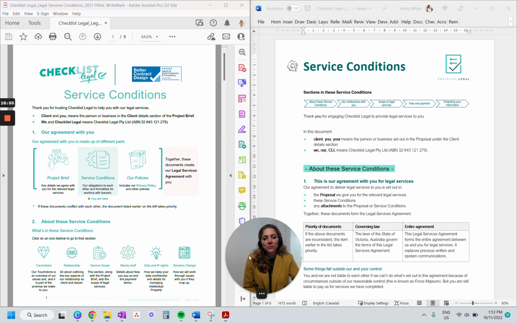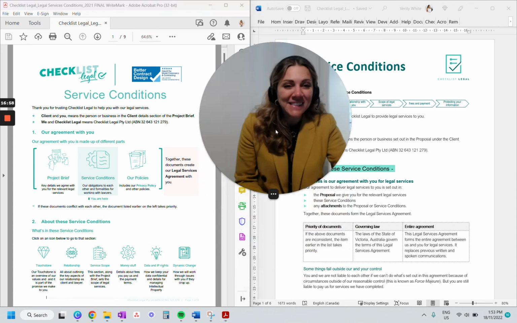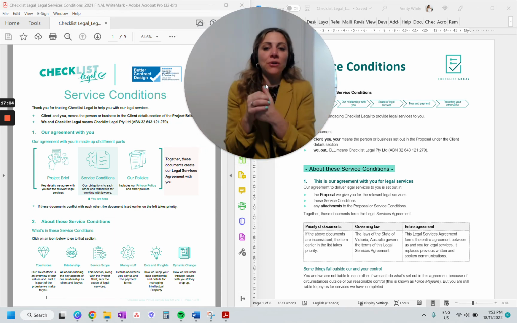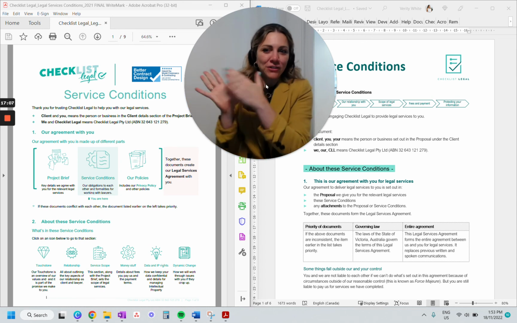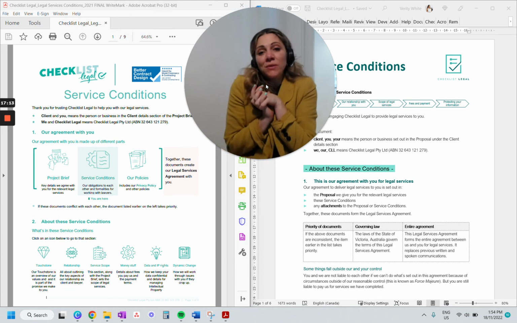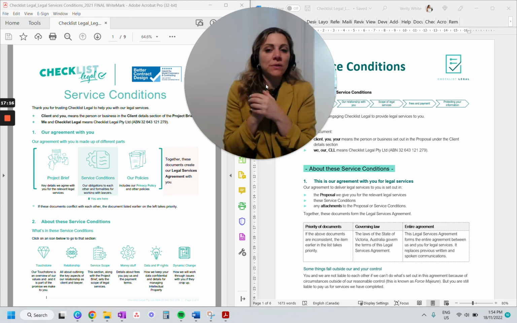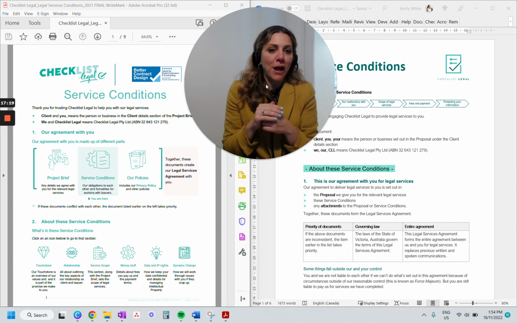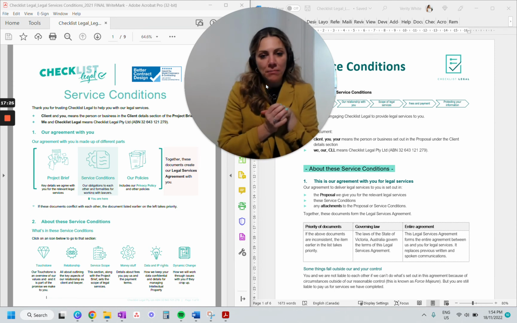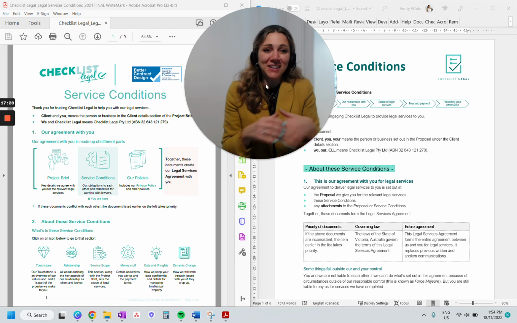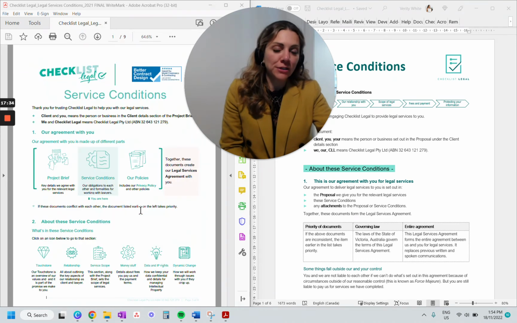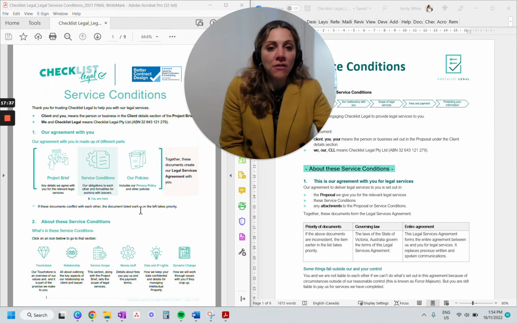I want them to trust me with their business, and so that's why I hope that. And it's also me trying to show that this is the kind of love that your contracts will get when you trust me to help with your business or with your law firm documents. So that's one of the reasons why I think contracts are so amazing. They can do some extra talking for you. And I really do see my service conditions, my legal documents, as an extra team member who helps get things done in the business and builds that really good relationship that I want to have with my clients over a long term.